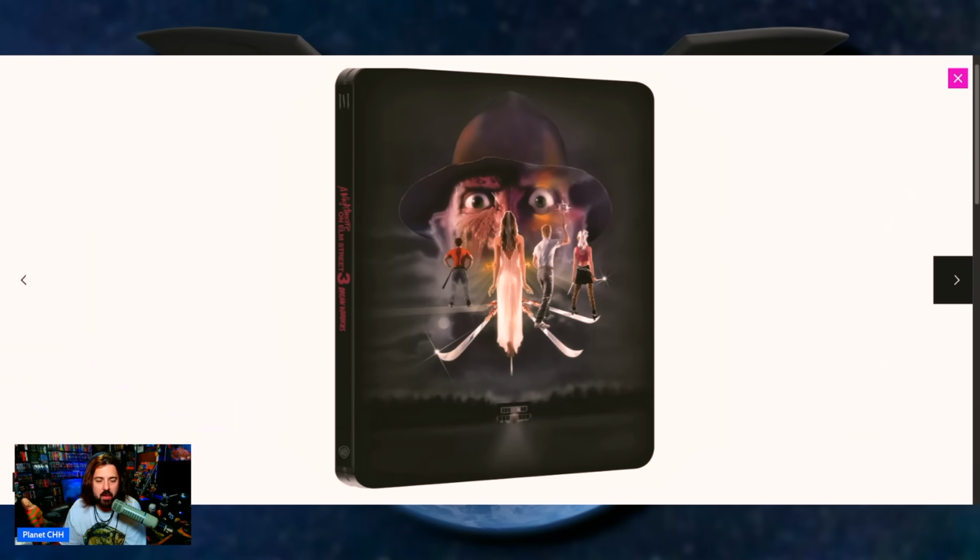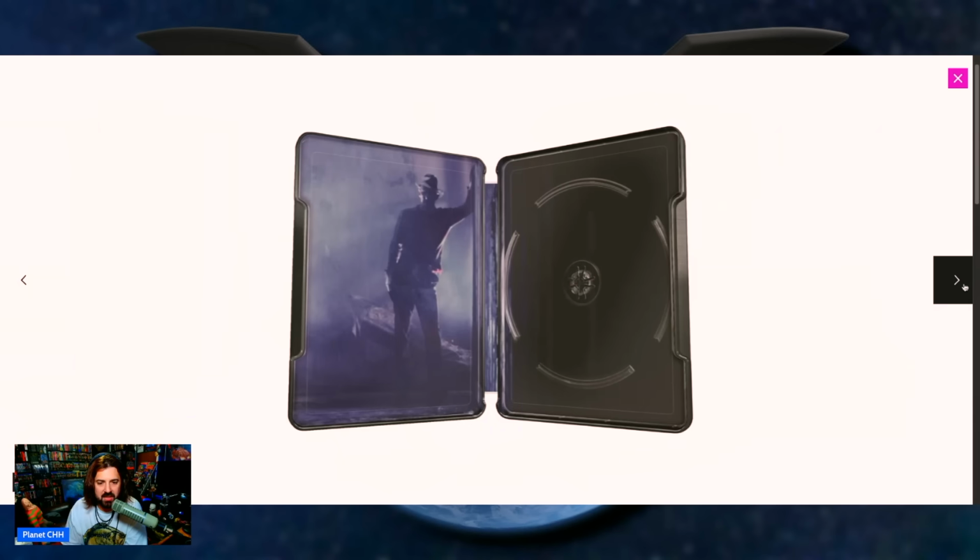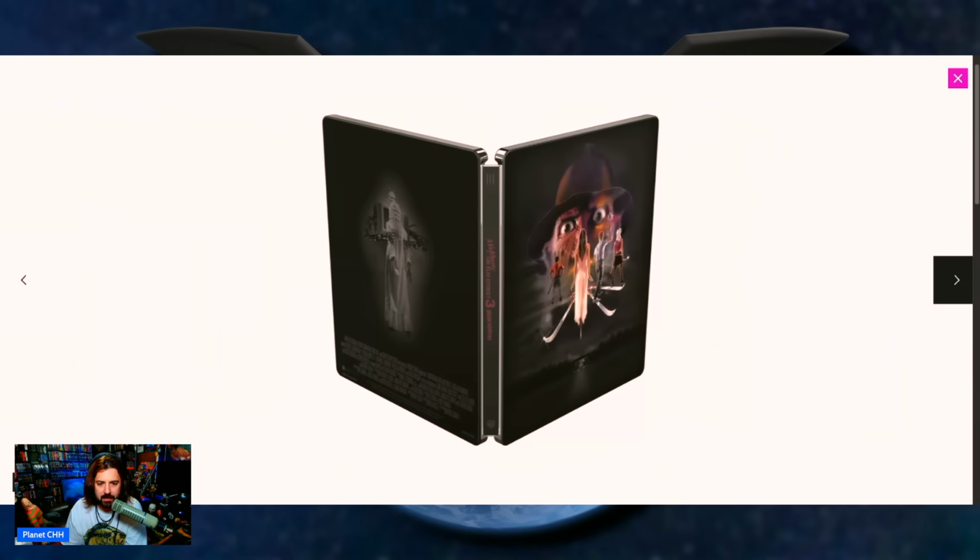As you can see, they really kind of, I guess in a way, muted some of the colors on the posters and kind of matched them with all this dark slate gray, almost black look, which I don't dislike. But there's that. There's the image on the inside. A really great shot of Fred right there. Love it. Moving on. There is the back of part 3 with the "welcome to prime time, bitch" shot. Gotta love that. That's fantastic.